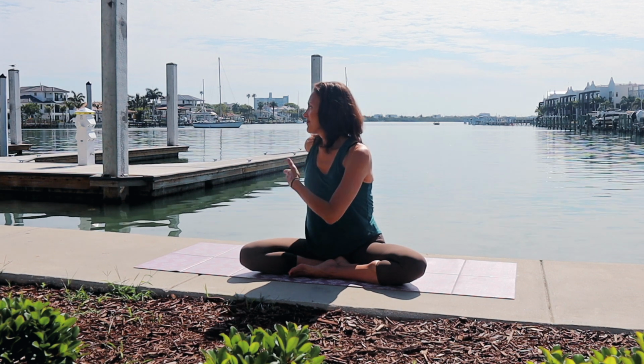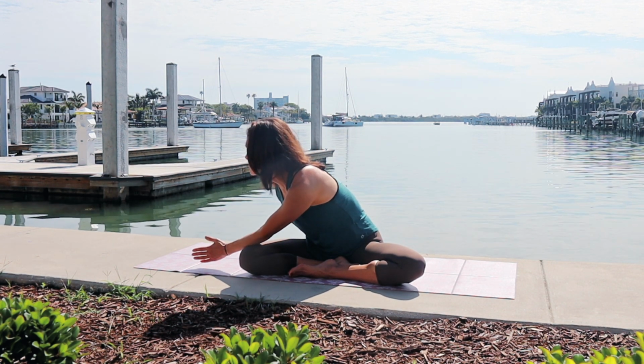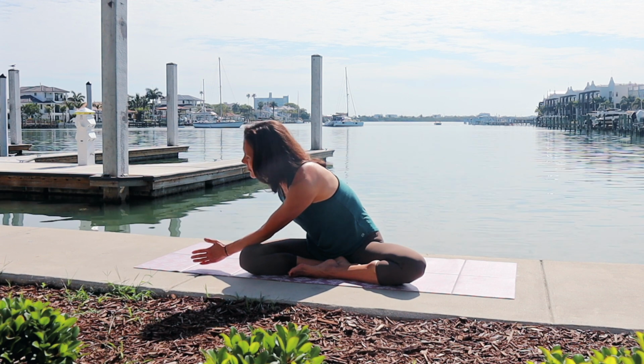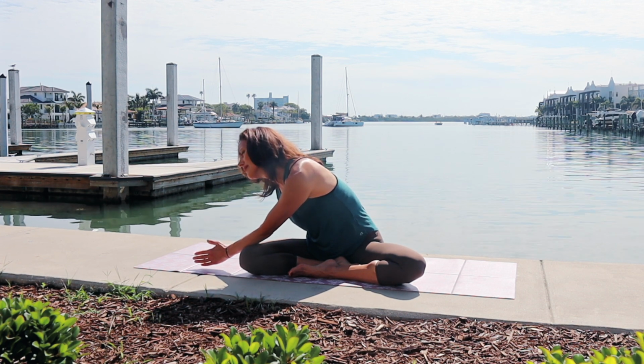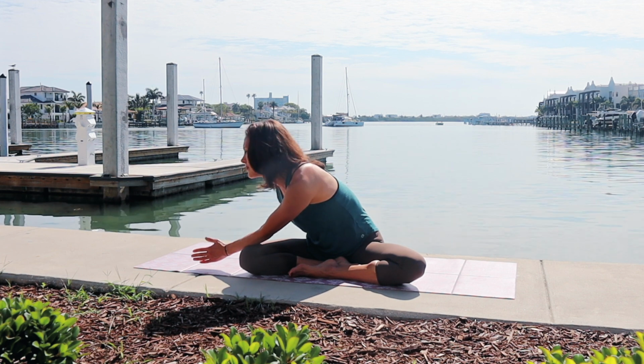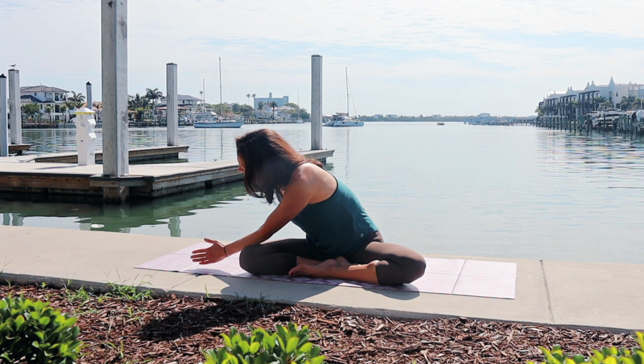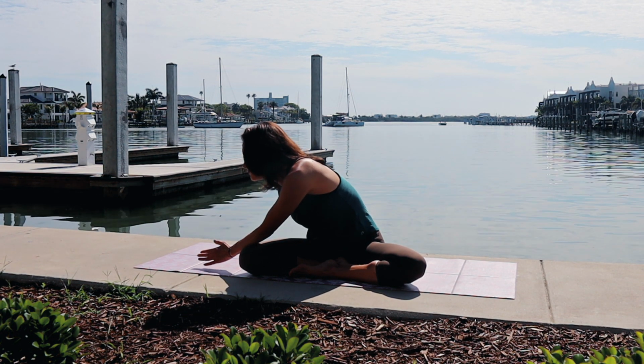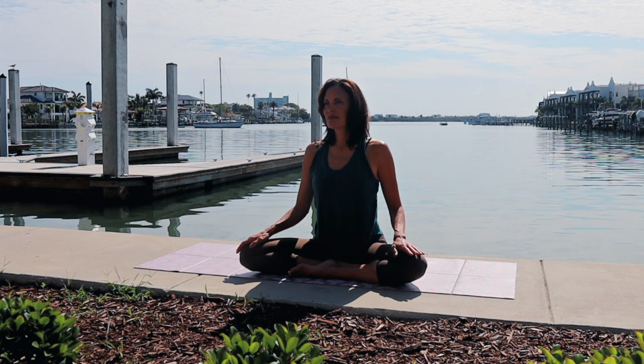And let's change sides. Left arm reaches across. Take your right ear down and your left ear. Side to side, real simple. You might feel this in your jaw or your fingertips or even in your hips. And then slowly come all the way back up to sit.